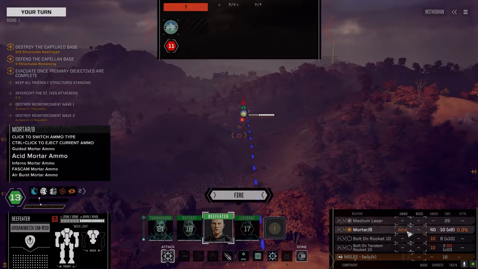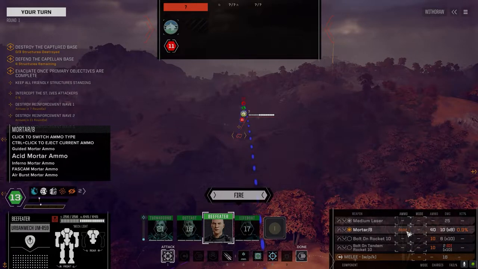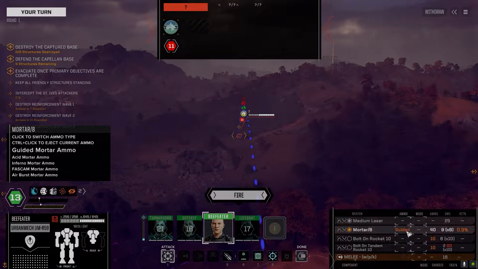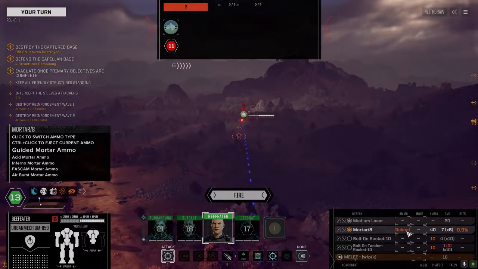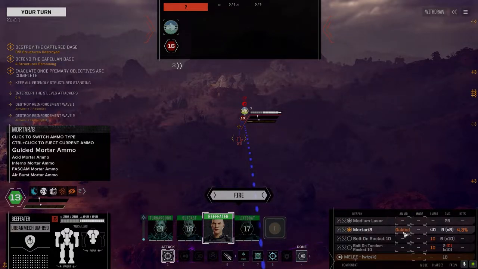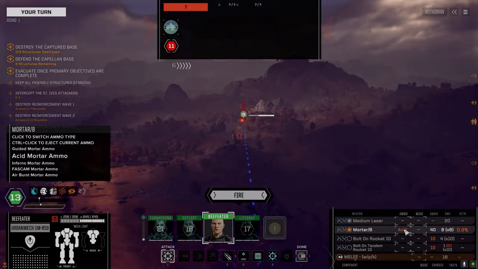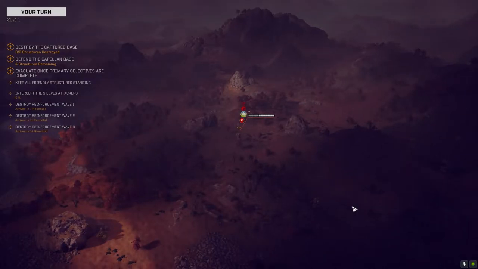We have chaff on this guy. I don't think we do. Inferno, Fast Gam, Air Burst, Guided. Come on. 4.3, huh? With Guided. Actually, let's switch this. Let's go this route. On it.